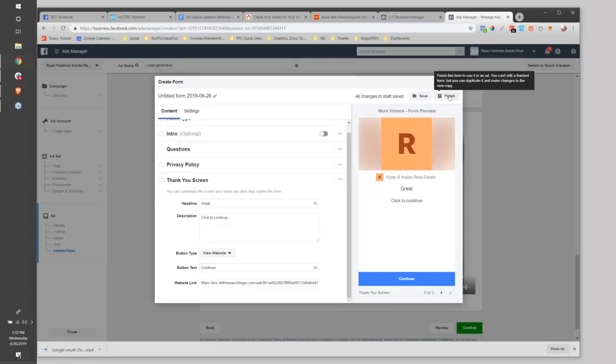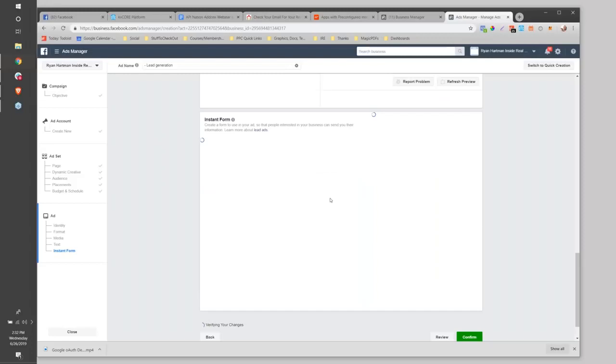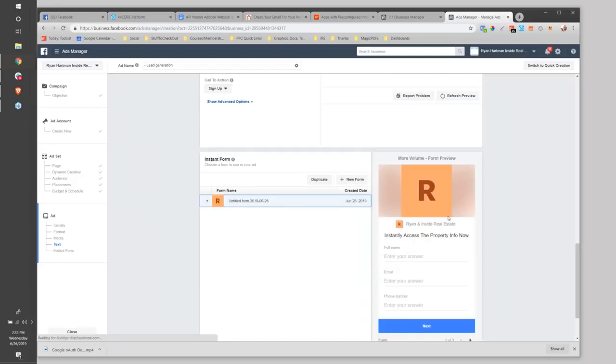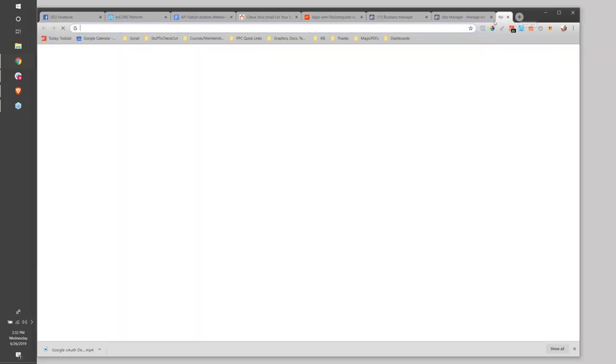And once this is built and my ad is live, I'm not sure the ad even needs to be live, Michael, but once this is built, I can then go into where we started today, into the API Nation bridge, and find this particular form. It's called Untitled Form, and tie it to KV Core. Yeah, that's correct, Ryan. The ad does not have to be live. It doesn't have to be running. It just has to exist.